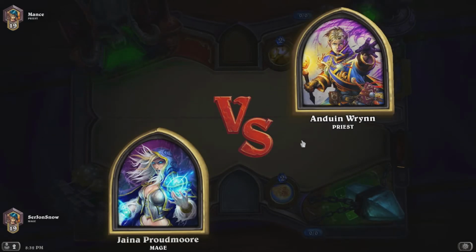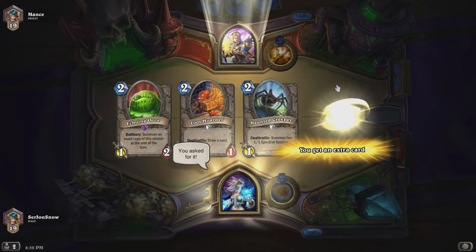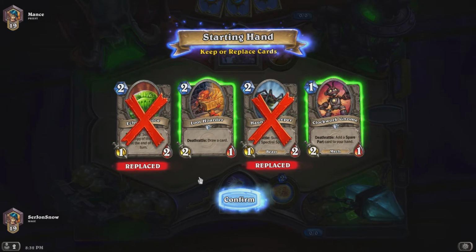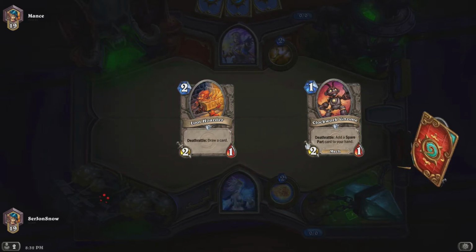Jaina versus Anduin. Alright, Priest. I'm only level 19 right now because I've just been playing really badly recently. We're going to get rid of both of these for now. You want to save the one attacks for when we can properly synergize them with Hobgoblin. And this is a good first turn drop, and so is Loot Hoarder.